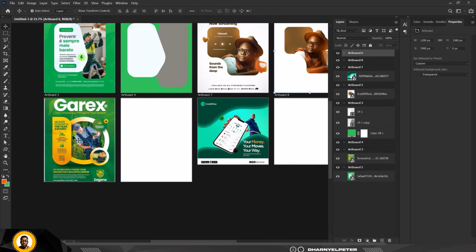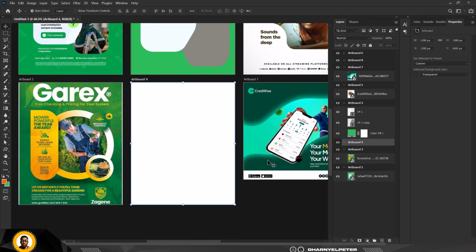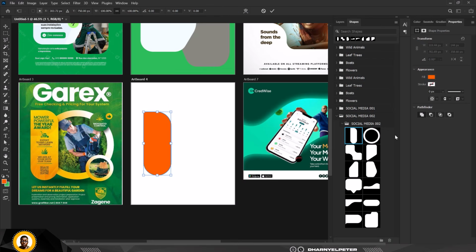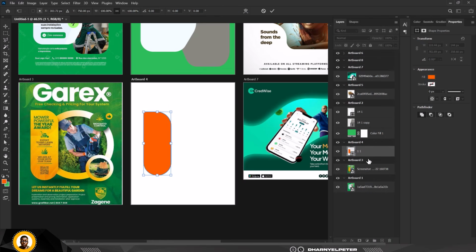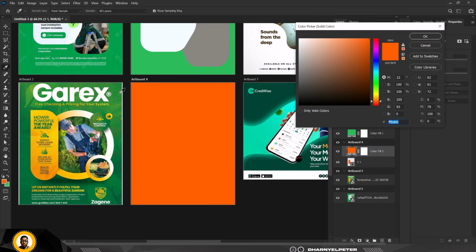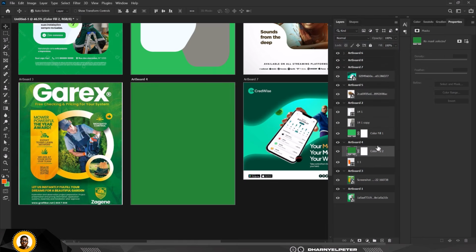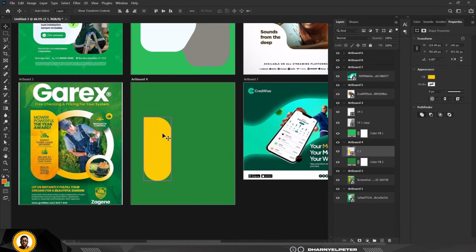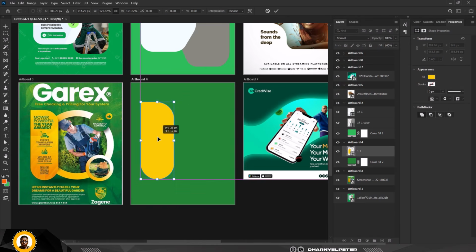All right, so let's move on to the next one we have here, which on the outside looks complicated because of the shapes, but then if you've downloaded and installed this shape file, you would get all of the shapes. You're welcome. Right, so fill the background with this, and if you look closely, let me move this downward. So let me change the color of this to what I have here. Now that you have this in place, you can increase it just a little bit and position this well.